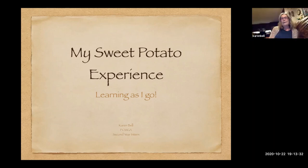So I called it my sweet potato experience, and it has been a very interesting experience. Hang on a second, I'm just going to reduce some of these photos. Okay, here we go. So this is only the second year I've grown sweet potatoes. Last year it was by accident.